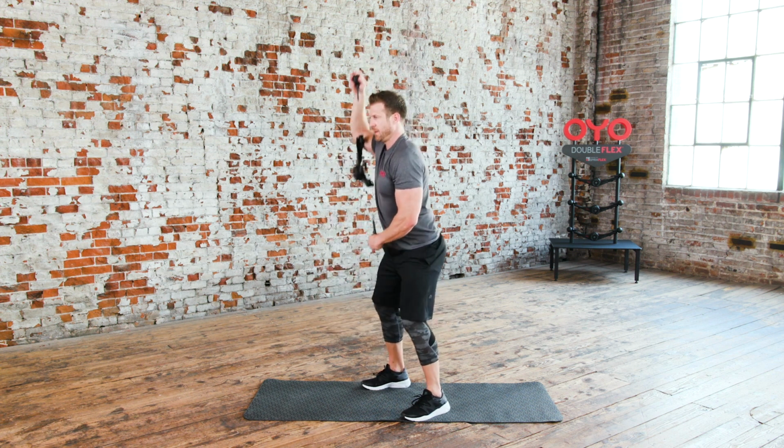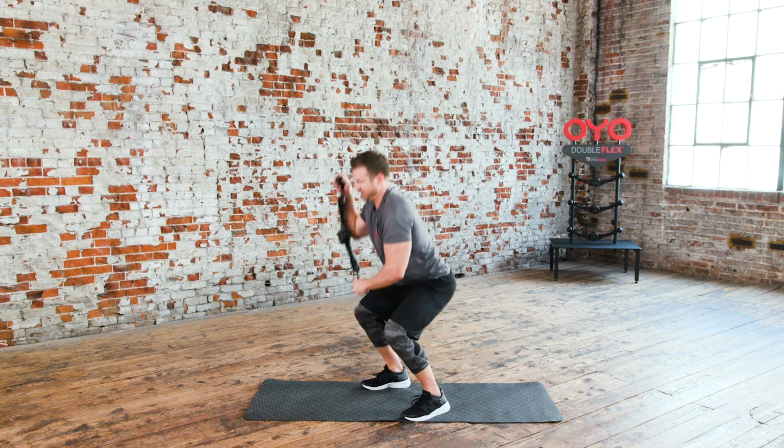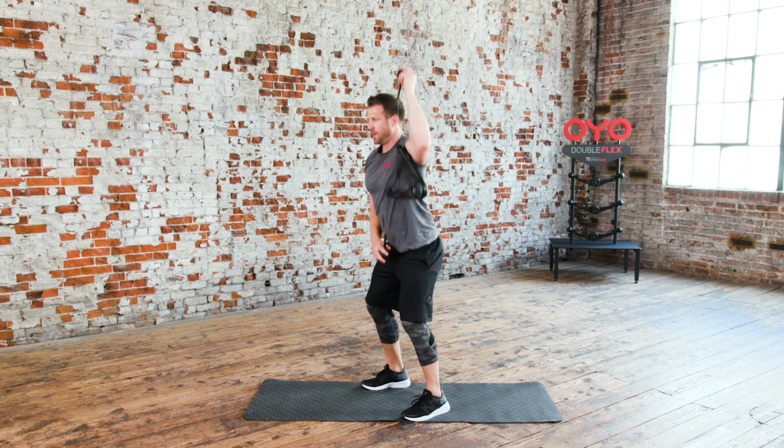Return that hand to the starting position and sink back down into a squat. Switch the OYO Gym to the other arm and return to your standing position, pressing that hand above your head.